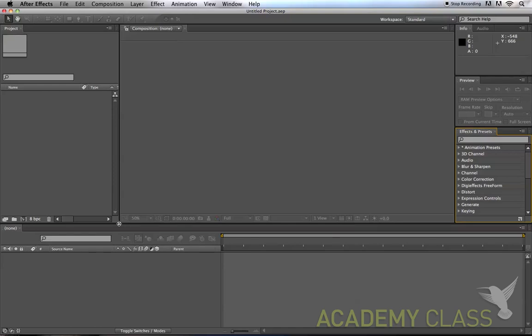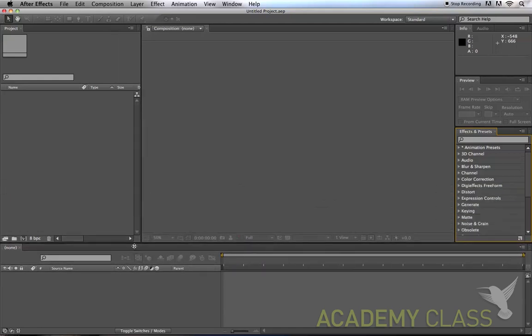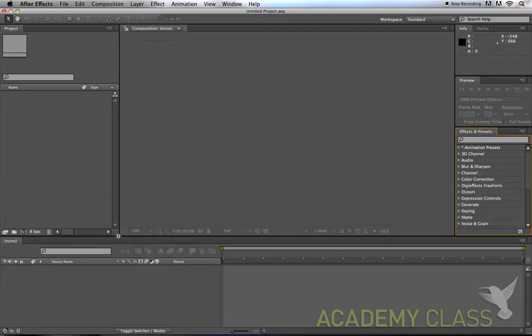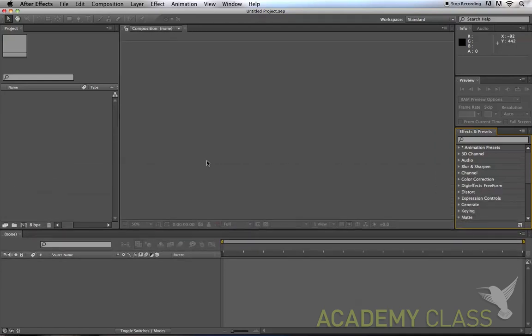So you can take your cursor in between three panels and you see your cursor turns into a shape like this. You can then click here and you can move all of these left, right, up and down and they'll correspond. You can also reposition these panels. So what that means is you don't have to stick with the project panel being on the left hand side.